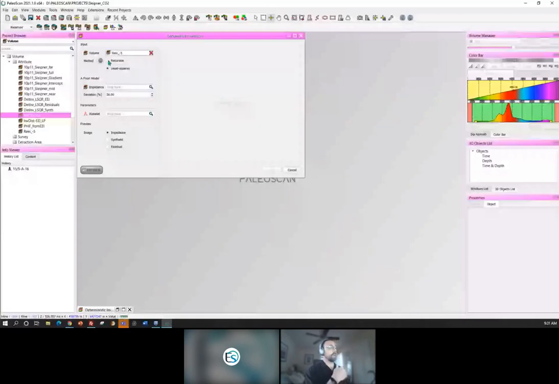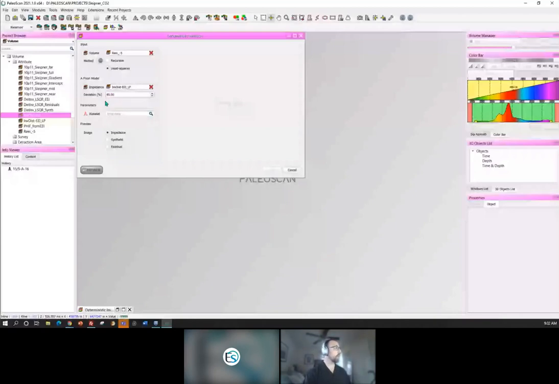Now, as Marianne mentioned, we have two options. The new option is this least squares method, so I'm going to use that today. For my impedance in my a priori model, I'll use the low pass model that I just created. And I know that my deviation needs to be a little bit higher than 50, so I like to put it around 80%, just to be a little more dramatic on the output.